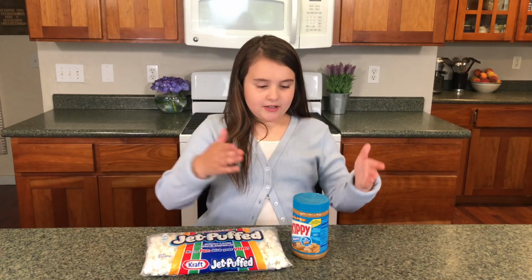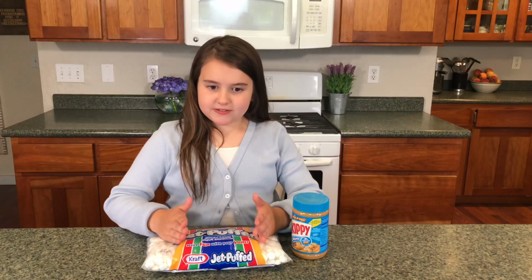My summer camp got canceled, so we're going to be making fun summer camp treats that you can make at home. Today, we're going to make apple peanut butter dentures. Here's what you need: peanut butter, mini marshmallows, and an apple.